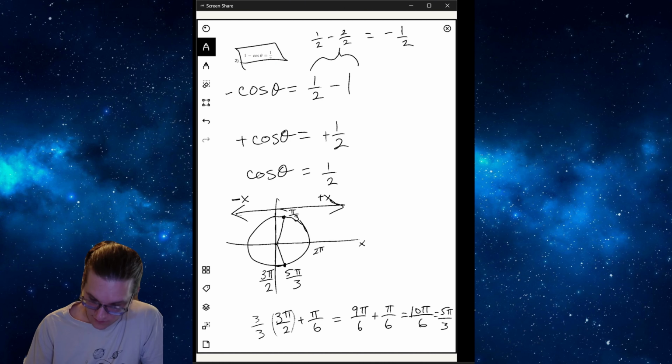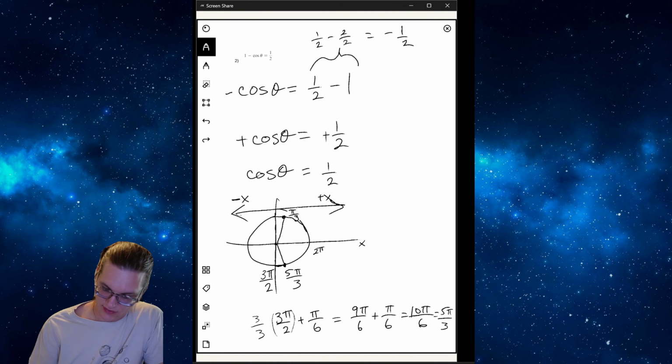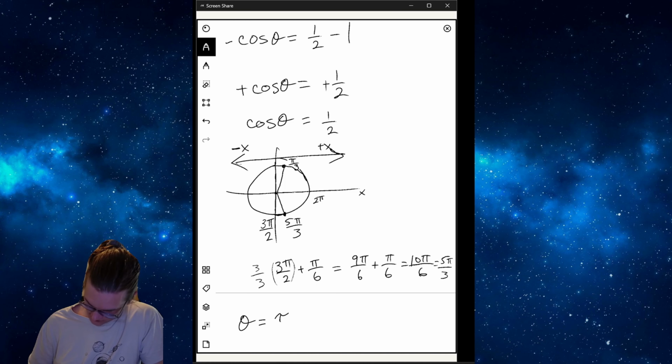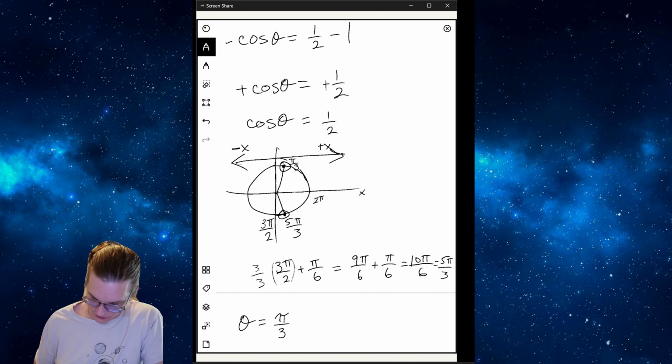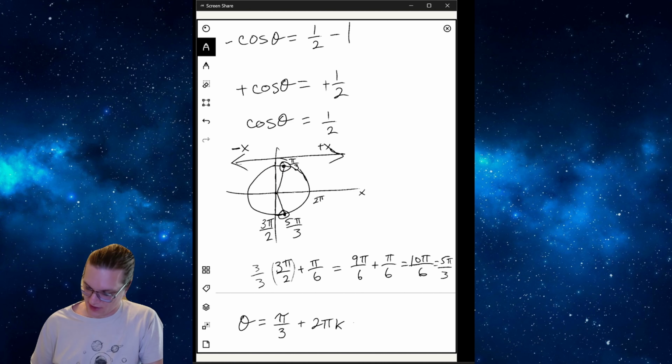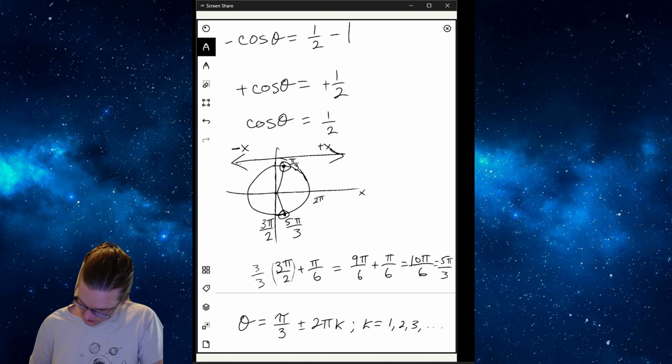Oh, and I remember what we talked about, I did not check. They don't define an interval for me to use. So, though it is true that it's pi over 3 and 5 pi over 3, my final answer will be theta equals pi over 3. And I can even use this as sort of a hack, because it's going to be this solution and this solution, then all rotations where you end up on this point of the circle, either in the positive or negative direction of rotation. So it's pi over 3 plus a full rotation, which will be plus or minus 2 pi k, where k is some integer, all of them.